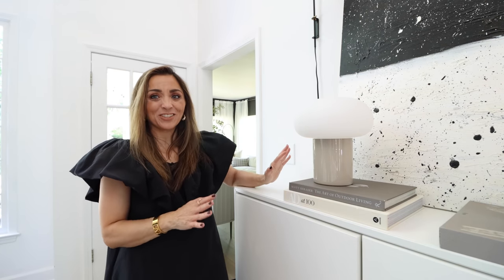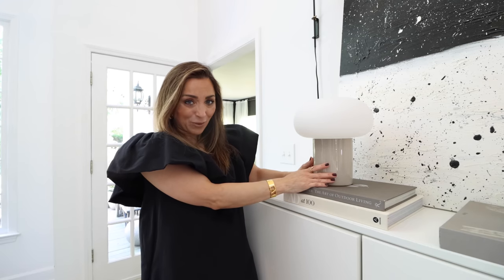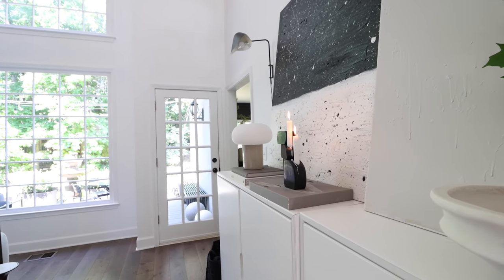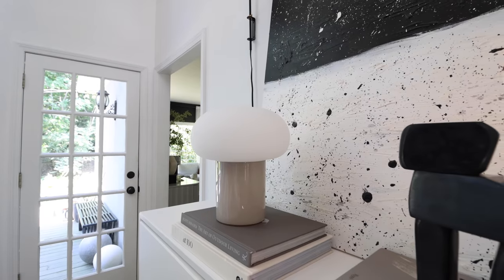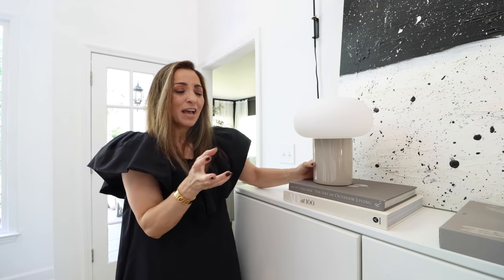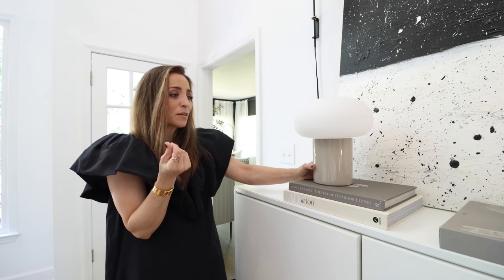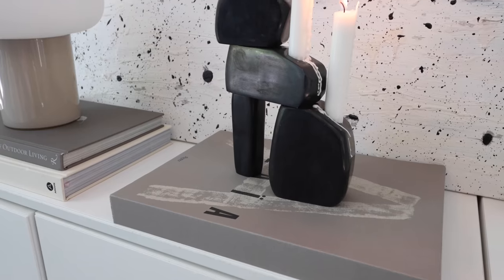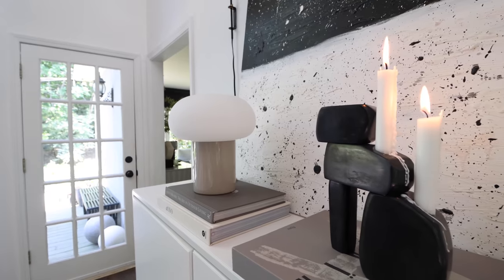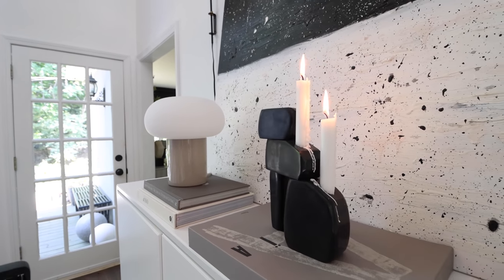I'm going to turn the lamp off for just a minute so you can see the color better. I wanted you guys to see the color of the lamp we found at IKEA in our last big haul. Did you enjoy watching that IKEA video? I love the lamp and I just love this taupe color — it's almost like a mousy brownish-gray. I loved this sculptural candle holder from West Elm — it's one of the new-in pieces and I'm freaking out over it. So clearly I've been having some fun over here. Let's go check out the coffee table and the fireplace, which I've completely restyled as well.